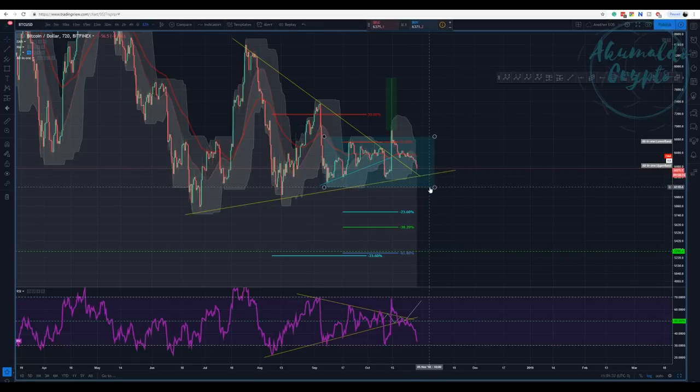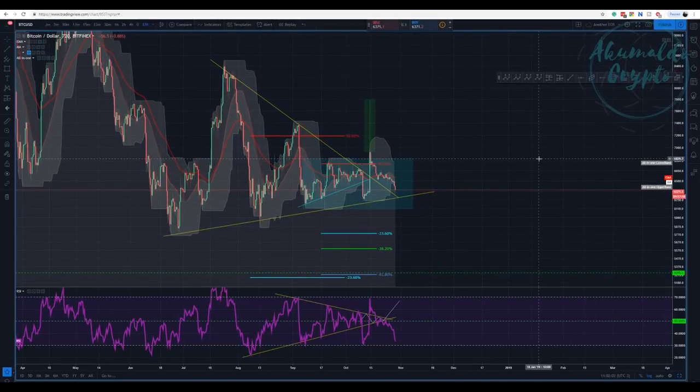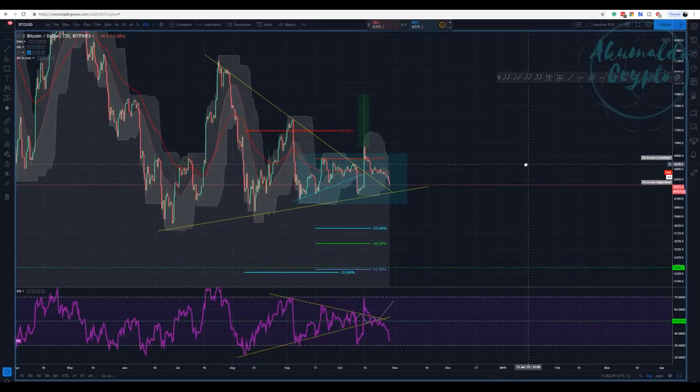That's why I'm calling 6K a really strong support, because if you break down this level, 6100 actually, if you break to the downside, we need to break 6100 with confidence and with volume. Then we would start to consider a different count. We would need to consider a wave three, and we need to wait for a retracement in order to enter a short.